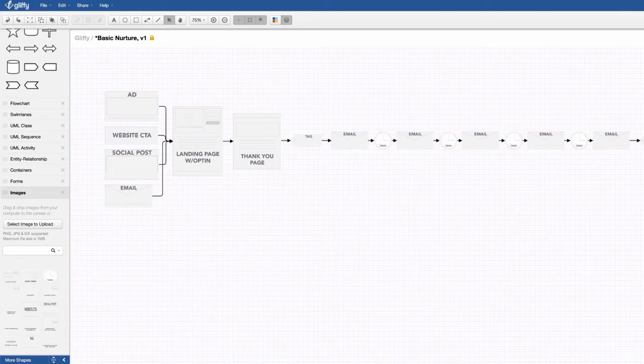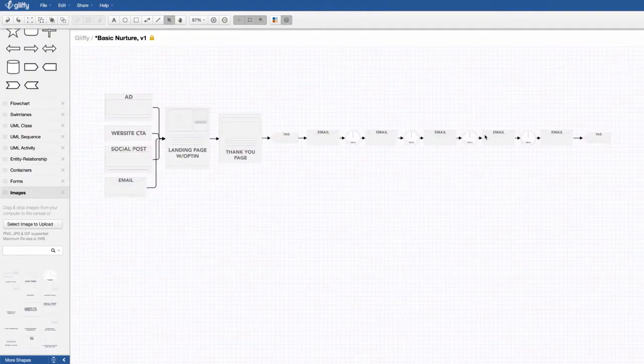Then, and I'm going to pull my screen over a little here, as we get them through the automation and they are now done, they've gone through the series of emails, I want to tag them again, and I want to remove the original tag. So when we build this in Infusionsoft, you'll see that I'm going to remove this initial tag because now they're no longer going through the automation. Now they are complete. So I want to remove that tag and add a new tag that they've completed it, or that they've been indoctrinated, or that they have finished this series. And then I may also want to add a tag where I am identifying them as going into another series.